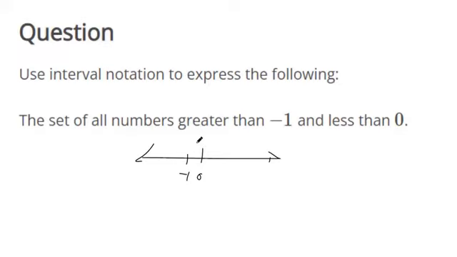Where do they meet? Here, actually, here's a method I just thought of. You can put plus symbols for being greater than -1. These are all where we're greater than -1. We could put circles wherever we're less than 0. So this is less than 0, less than 0, less than 0, less than this. Since this is and, that means it needs to meet both these criteria. It needs to be greater than -1 and less than 0. It needs to have both of these symbols. So they both only exist between -1 and 0. So that's our interval, between -1 and 0.